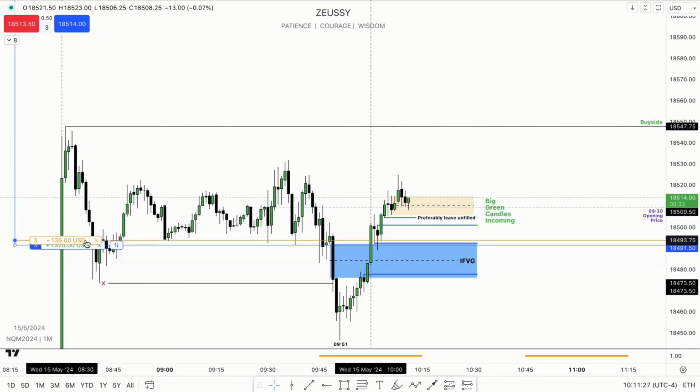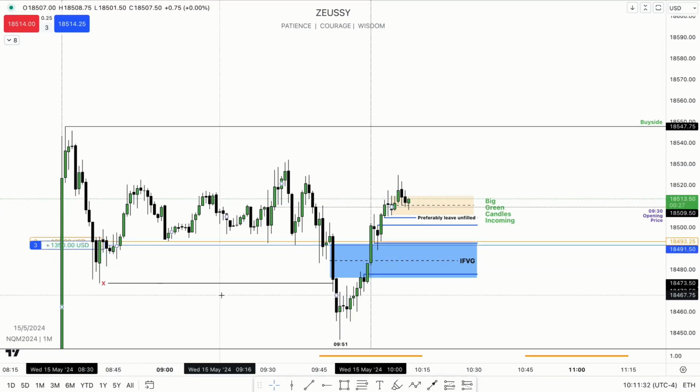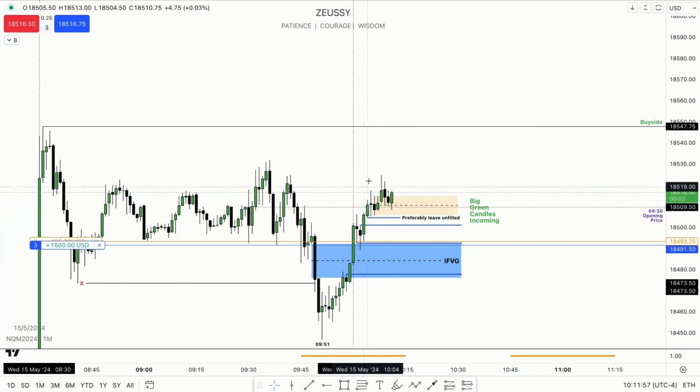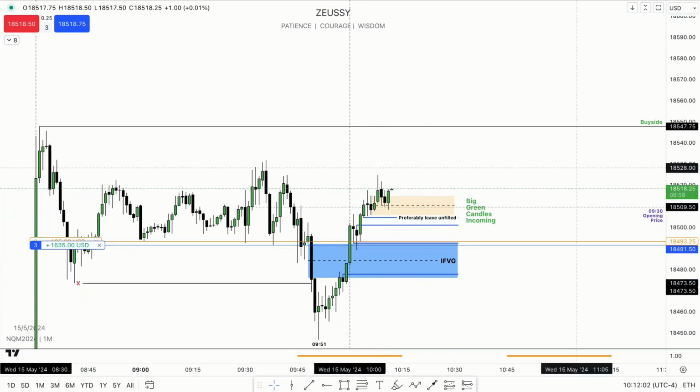Trail my stop already. At this point, my stop is better than break even. And this is, of course, a nice feeling to be in. The reason why it's a nice position to be in is because there's no risk anymore on this trade. The risk is already removed, and the reason why my risk can be removed is because if the market is going to deliver like I anticipated to the upside, then it would never fall back all the way below this low again. Then it will just deliver to the upside.